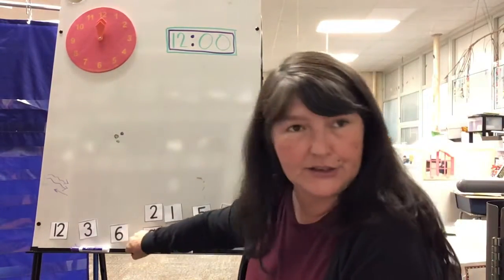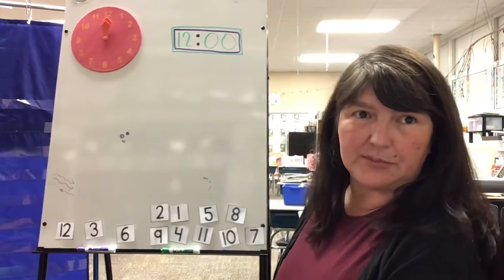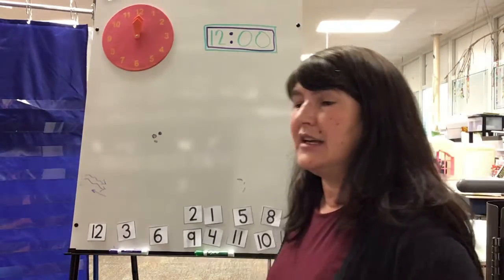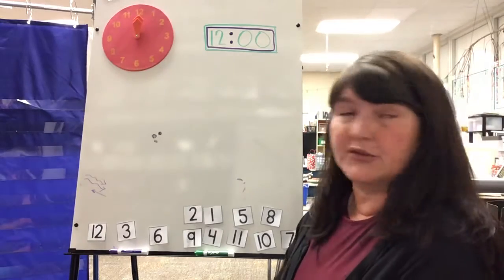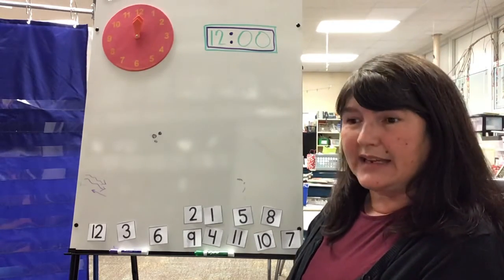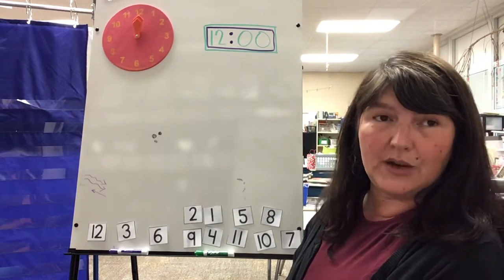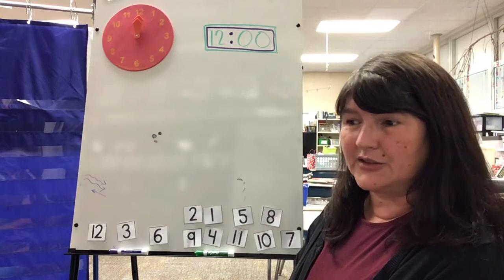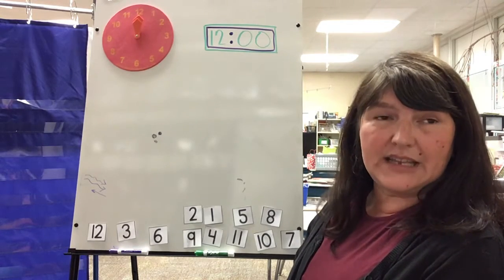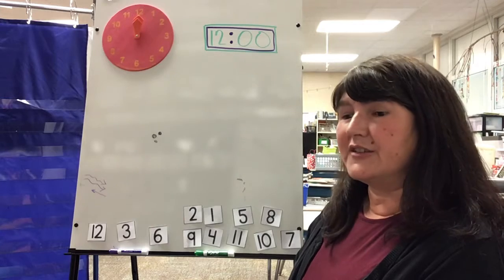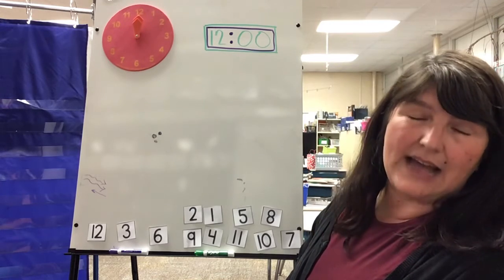So a calendar shows January, February, March, April, May, June, July, August, September, October, November, and December. Those are the months. And when we're planning, we usually need to know what day it is, like Sunday, Monday, Tuesday. So we have the days of the week and the months of the year, and those are the things that we usually look up on a calendar.